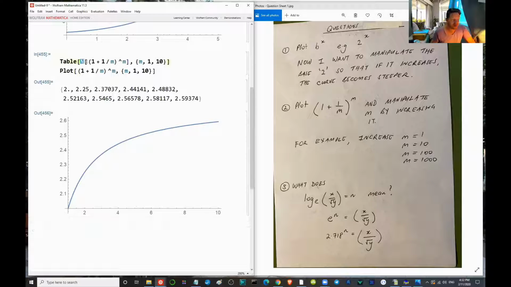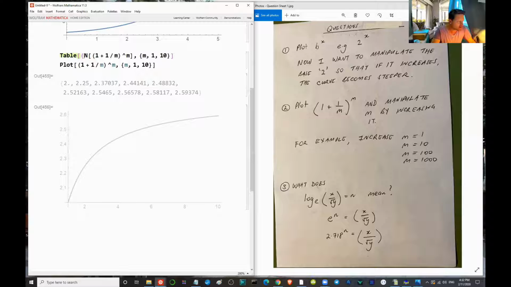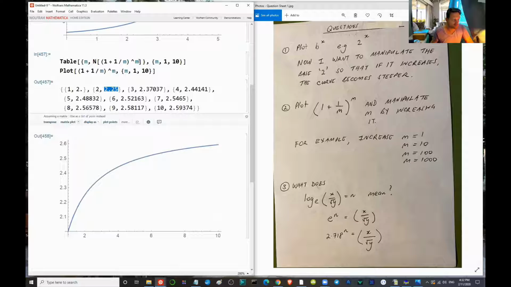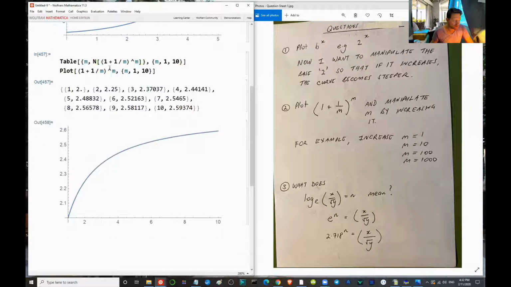So you see, I've just put an uppercase N around that, and that's just turning these into decimal numbers. Now around this, I'm going to make a list of points. So I'll put m comma number, and then I'll show you the output there. Now I've got a list of points where the first coordinate is the number m, and the second coordinate is these numbers. And the reason I want to do that is because I want to show you how to combine these. All right, so I'll call this one A, putting it in memory there.